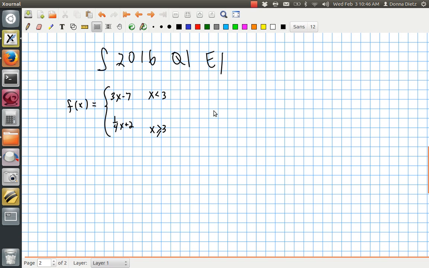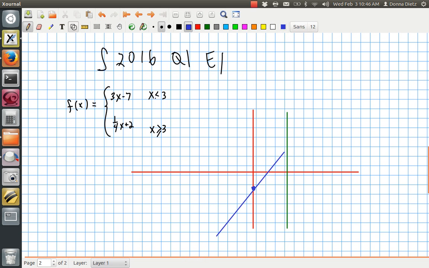So let's go ahead and draw ourselves some axes. And somewhere over here is x equals 3. All right. And what we want to do is to the left of that, we want 3x minus 7. So to the left of that, you're going to be saying, okay, my y-intercept is somewhere down there. It's negative, and my slope is positive. So it's going to do something like that. And since I have an inequality up here, there's no equals, then you're going to have an empty little hole there.